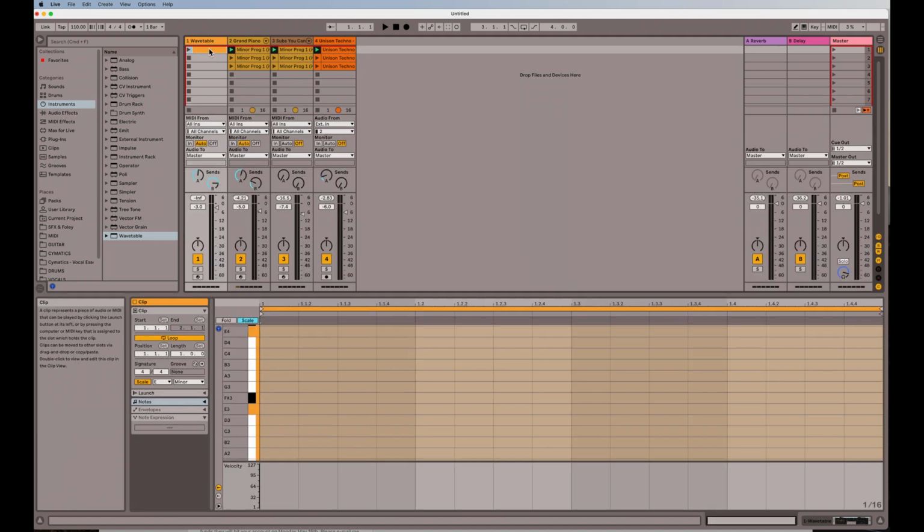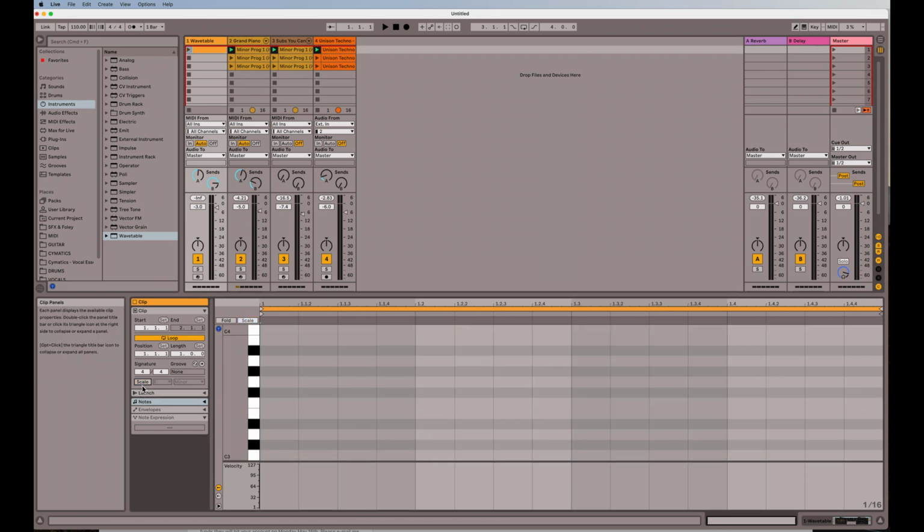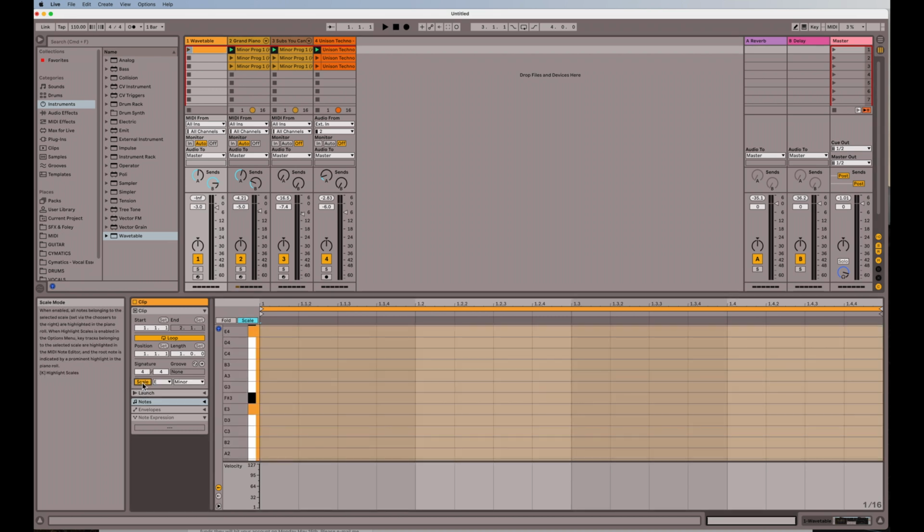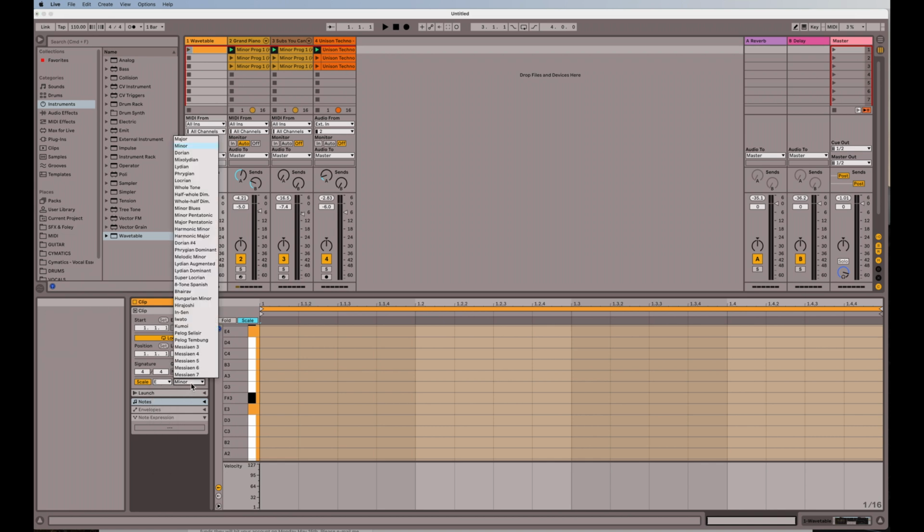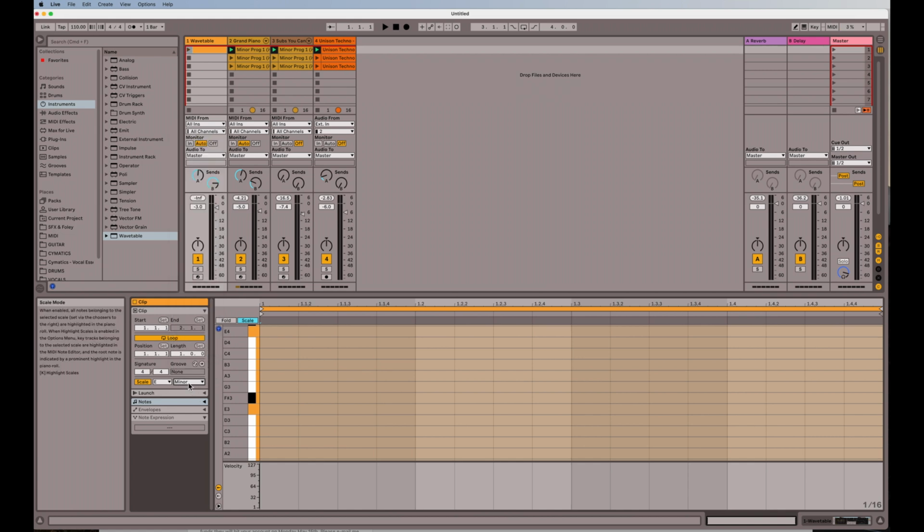So I'm going to double click here and bring up a new clip, and I've already turned the scale on, but normally you would come in and turn this scale function on and then select the scale that you want to be in. I'm in E minor, so I've selected E minor, and they have all the scales here for you to choose from. I've also turned on my little Audition headphones here so I can hear this. Okay, there it is.